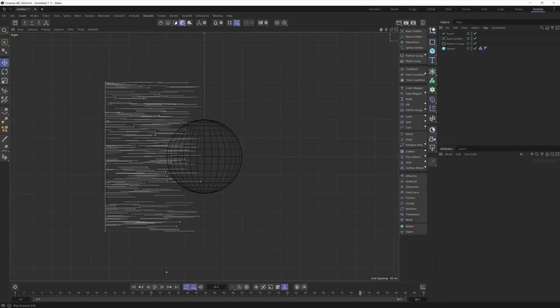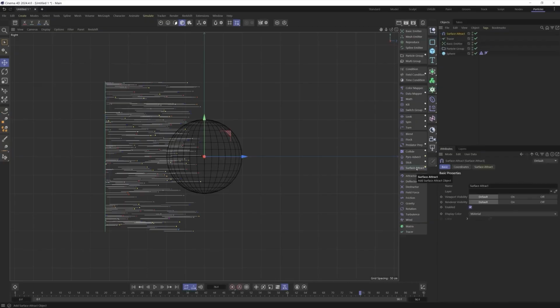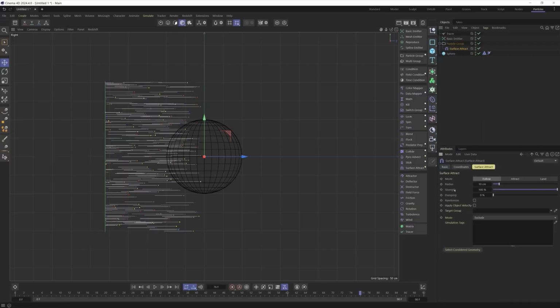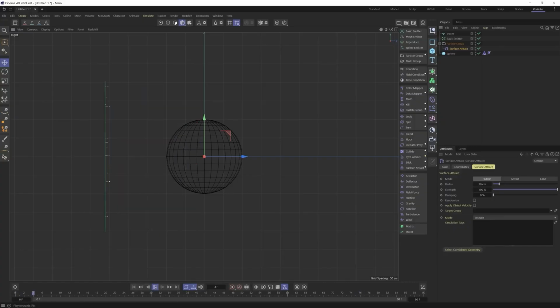And we see all these particles flying straight across. This time we are using surface attract. And I have to say, of all these different modifiers, this is the one I find the least intuitive, just personally. It feels a little bit more art than science. So let's just play around and see what we can get it to do, because it does some pretty cool things. So let's drop it inside our particle group and go to surface attract, and you can see it's already looking for simulation tags, so it's already seeing the sphere. So if we were to just hit play right now, let's see what happens.